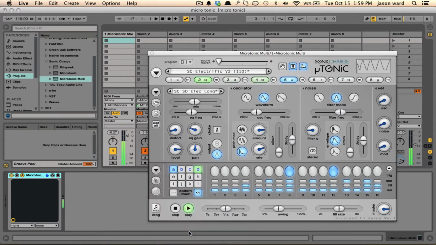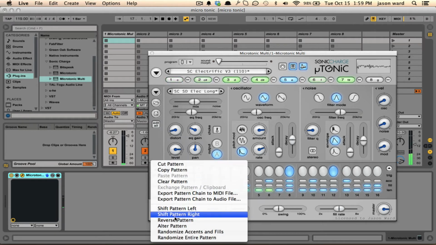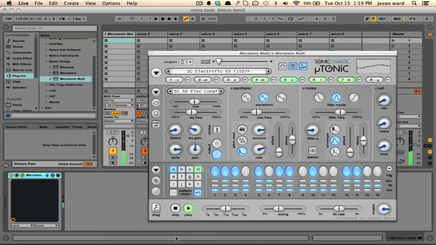Randomize accents and fills. Randomize entire pattern. So that gives you some immediate access to interesting things that you can use. If you're not inspired, this program could really inspire your ideas in a lot of different ways.